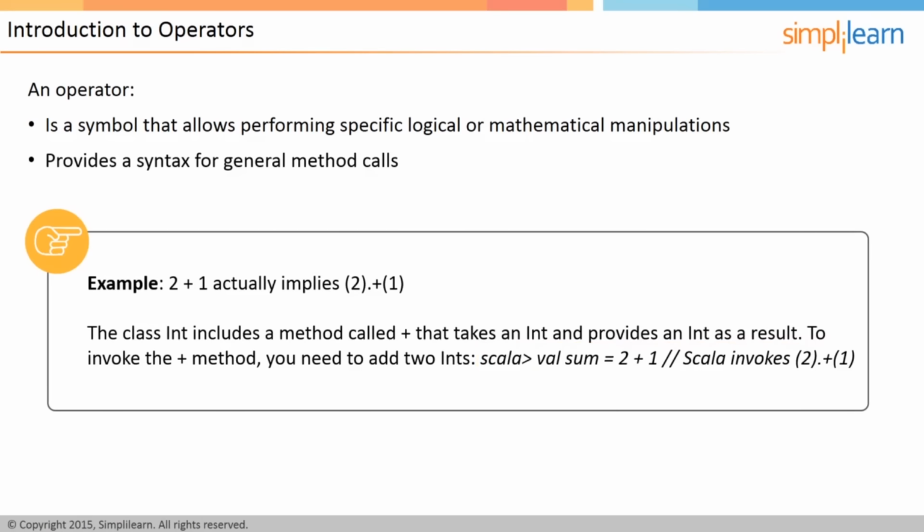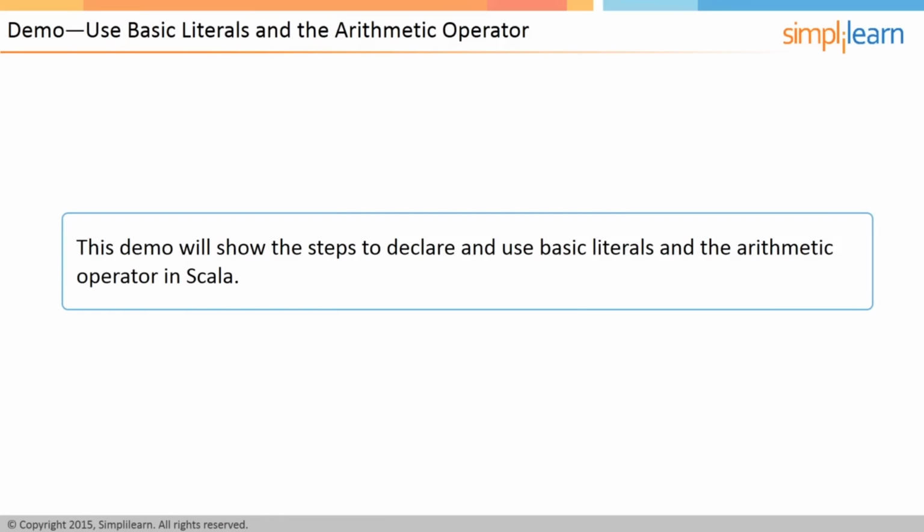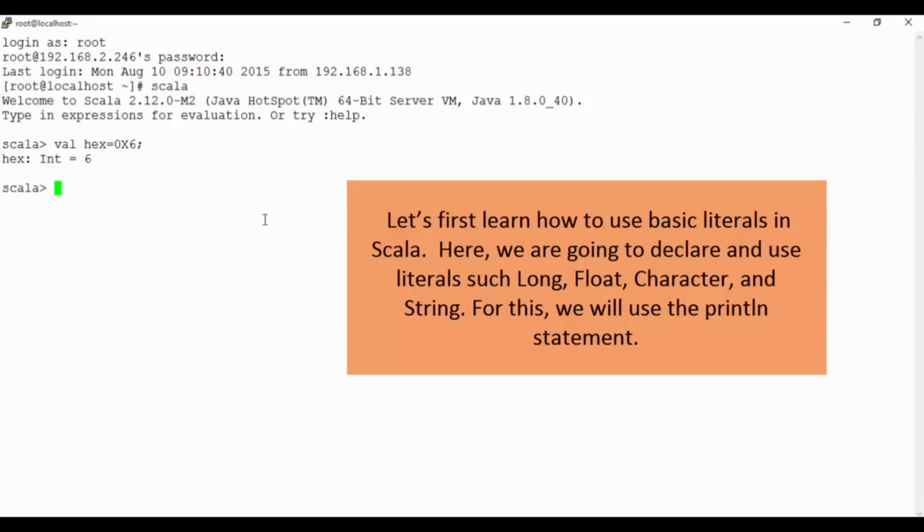We will declare the long variable. Based on the value of the variable, Scala automatically detects the data type. To define the float variable, you need to use the character f at the end of the variable value. Doing so will let Scala make this variable a float, otherwise it will be treated as a long variable.